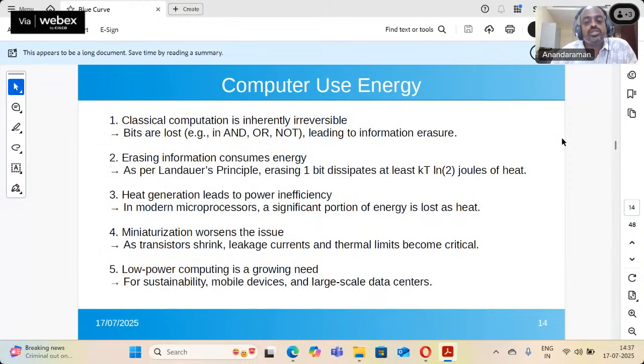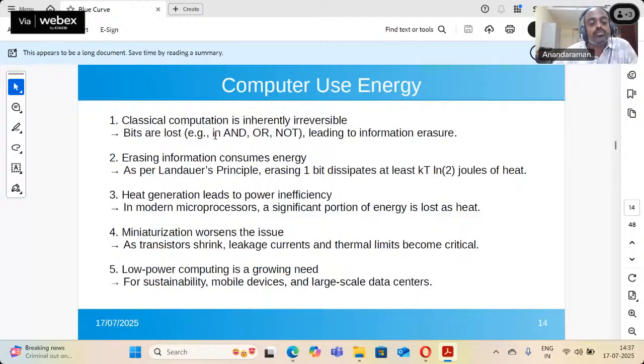So why does a computer use energy? Because we have implemented computers with irreversible logic gates. That's why it is using energy. Otherwise, it would use near zero energy. There is one company in the US starting with reversible logic gates, and they are producing computers with that. They are naming it near zero energy consumption. So very little energy, because 80% of the energy goes out as heat because of this irreversibility. So that's why computers use more energy. Otherwise, a computer would be using very little energy.